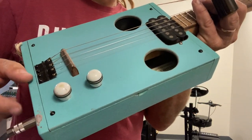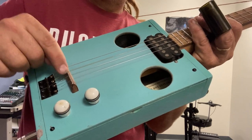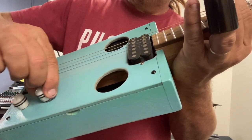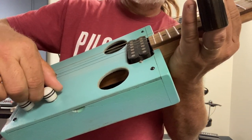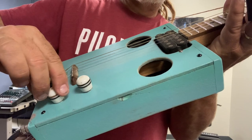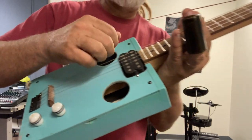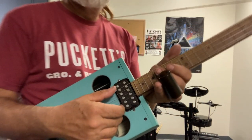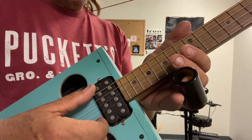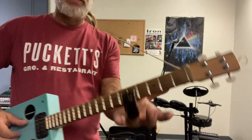And the unique thing about this one here is that this volume control controls this pickup, and this volume control controls the pickup underneath the saddle. And they both function as master volumes, full blast and then off. And then this one also shuts it off. So I can get a balance between piezo and humbucker. So I'm tuned C, G, C, E. That's a 1-5-1-3 tuning. Perfect for the slide.